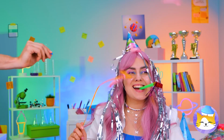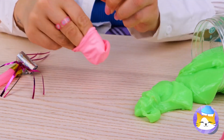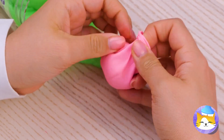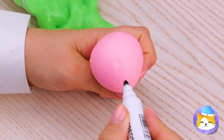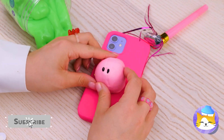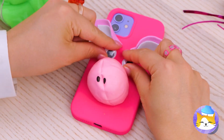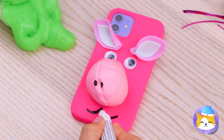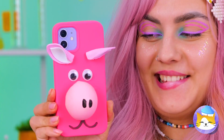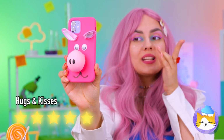Happy birthday. Well, someone doesn't want a cupcake. It's okay, we can make our own fun, even with a popped balloon. Fill it up, add some dots, and it's a charming little snout. Looks a little mole-ish. Add some ears and eyes. Ooh, a smile, and it's a cute little pig. Now honk that cute little button nose.